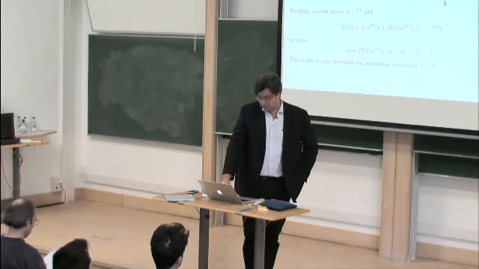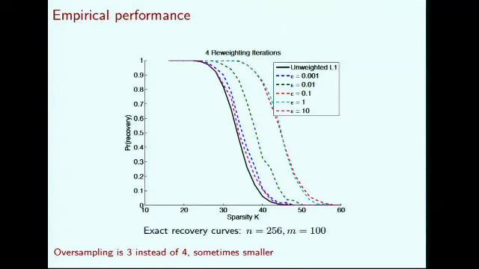All right, so that's the first thing I wanted to talk about. People in my business always plot these curves, which show the probability of recovery as a function of sparsity. In black you have the L1 curve, which says that for n equal to 256 and about 100 measurements, as long as the sparsity is about 25, you recover the signal 100% of the time. As it moves over to 45, you never recover it. But if you use this reweighted algorithm, you can push this curve so that you can have less sparse signals and still do a good job.